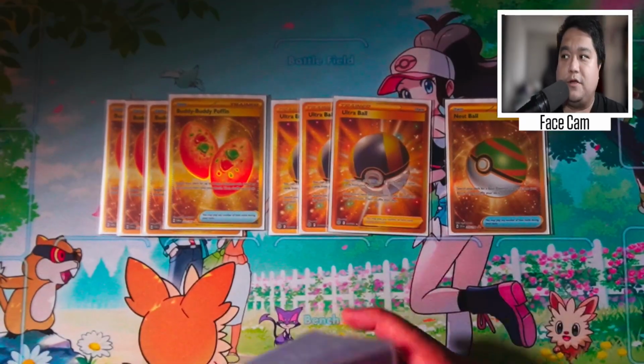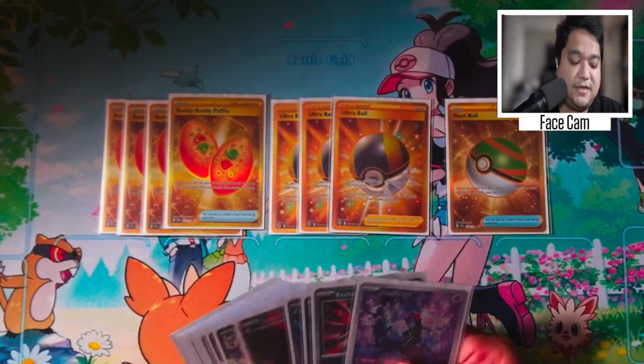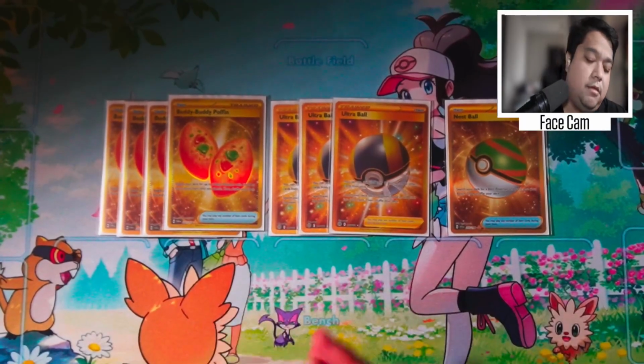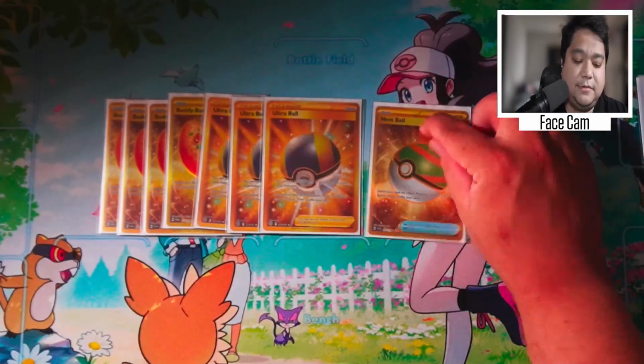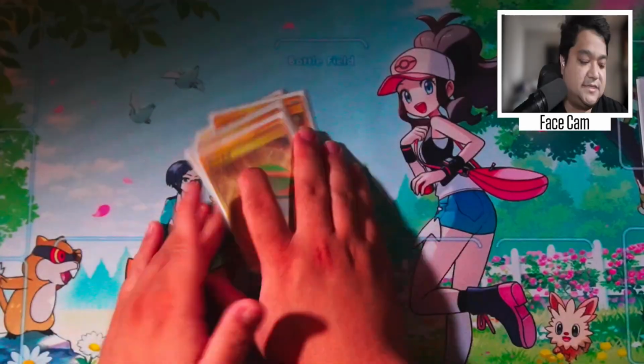And I have the Ultra Ball here to search for remaining pieces. Mainly I want to search either the Megas or the Pidgeot. And then lastly, just 1 Nest Ball just to top us up on the consistency.